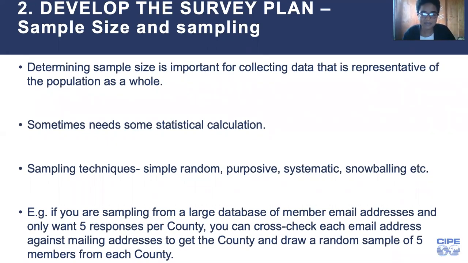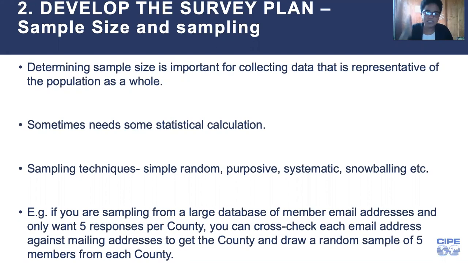You see the type of surveys that you get on TV about your preferred presidential candidate, for example. They've not asked you specifically, but you can see that the majority of people prefer candidate A compared to candidate B because they've reached a sample of a population. Different techniques also exist, and this needs to go hand in hand with data collection. Examples could be simple random, where you have a sampling frame. A sampling frame is a group of people that are already in a database, already part of your membership, and you already have all of them together. And then you randomly select.